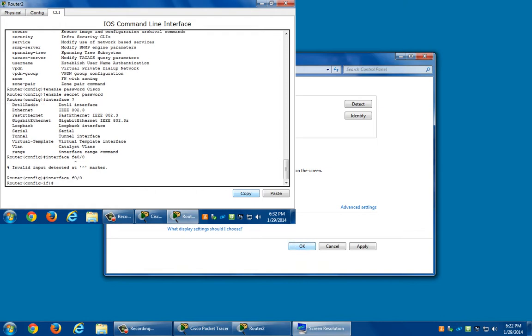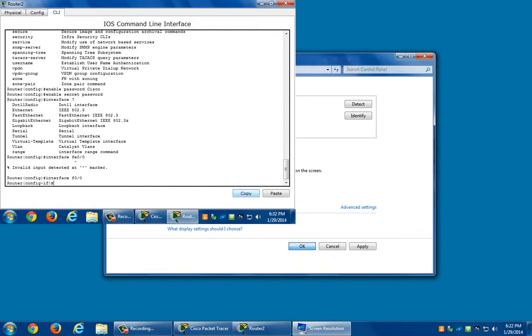Now, I have config-if. What does that mean? Configuration at interface. How did you get to interface? I didn't see what you typed. I just typed in interface f0/0. What I'm saying is, I'm already in configuration mode, so I'm in quote-unquote God mode.